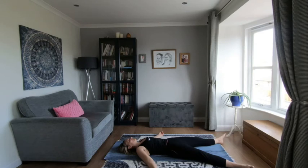Observe your right thumb, index finger, middle finger, ring finger, and pinky finger. Your left thumb, index finger, middle finger, ring finger, and little finger.